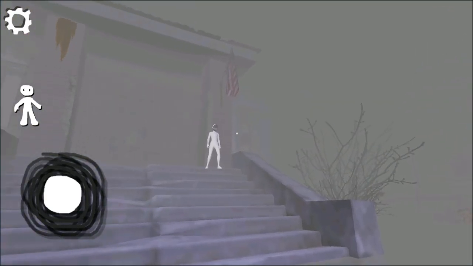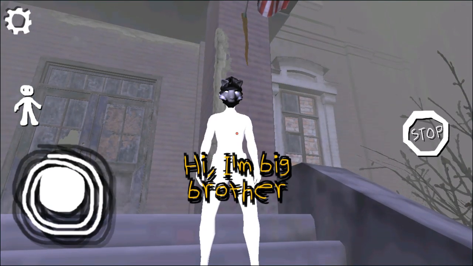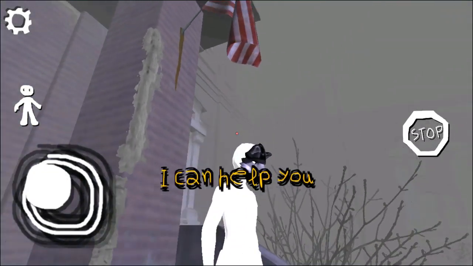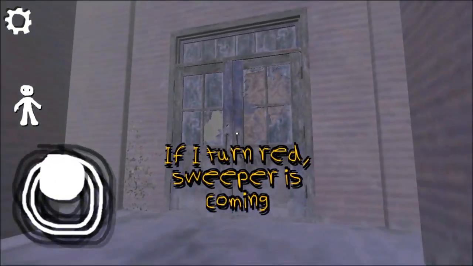Who's that? Wolfman? Hey, who are you? Hi, I'm Big Brother. What are you doing here? Speak. I can help you, but how? You look like a ghost. If I turn red, Sweeper is coming. Get it?